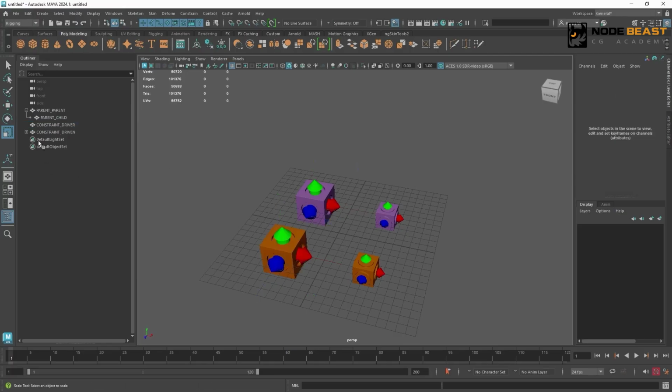Next, let's look at the outliner. From the outliner, we can also see what we were just talking about. With the parent relationship, these two are in a hierarchy. Our child object is under our parent object, forming that tree structure. But our parent constraint is totally different. They are at the same level in the outliner. And our driven object, if we click open this plus sign, we can see there's an extra node underneath it. This node has a little chain icon, and its name is parent constraint.